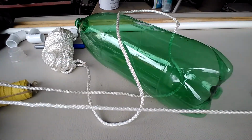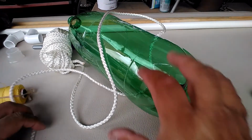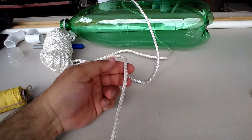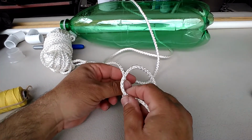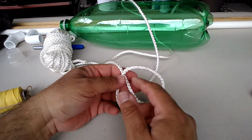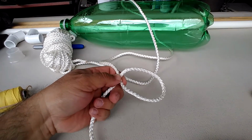Oh, for the bottle you need a fair amount. You are going to need a big hole. So here it goes again. We make the rabbit hole. Remember, it goes in front of my finger, so it stays here in front of the other cord. Then we take out the rabbit.